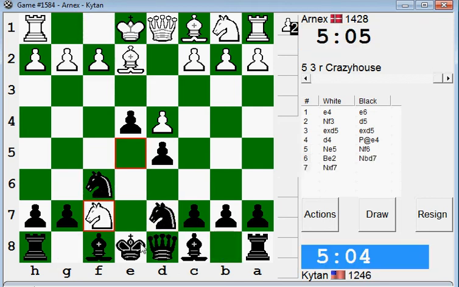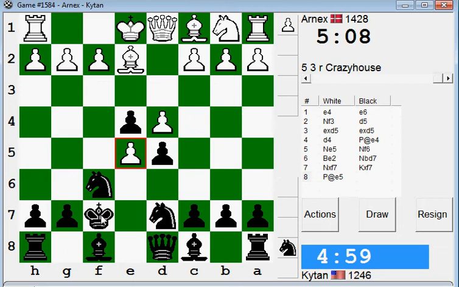That doesn't work, does it? Okay, so what to do? Maybe just, let's see if I move the knight. Check. And I have to go there, and he still has another pawn, and I think I'm just gonna sacrifice back.